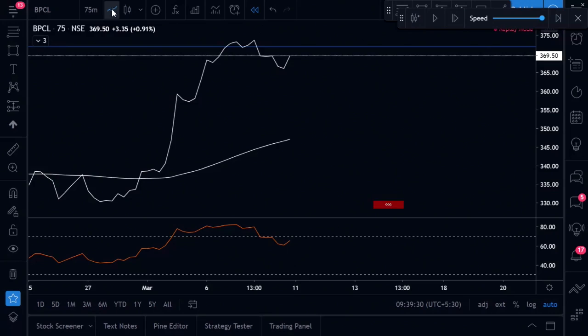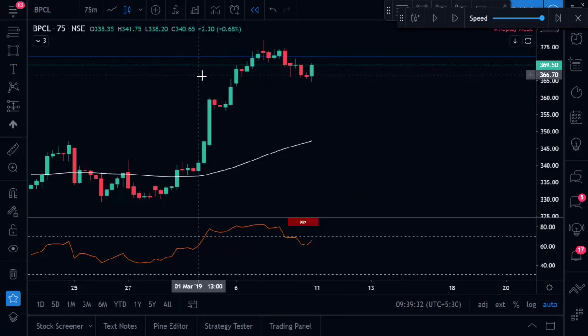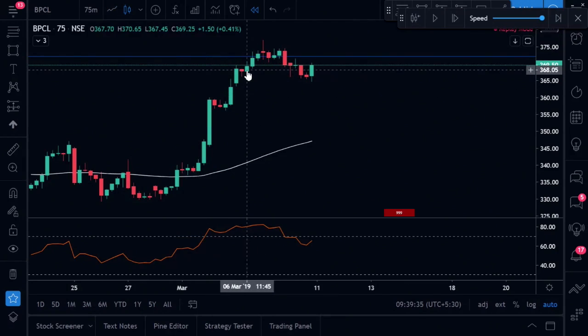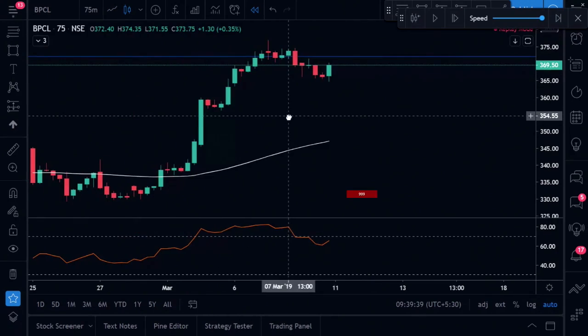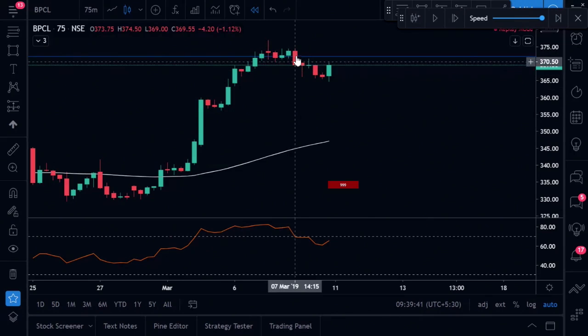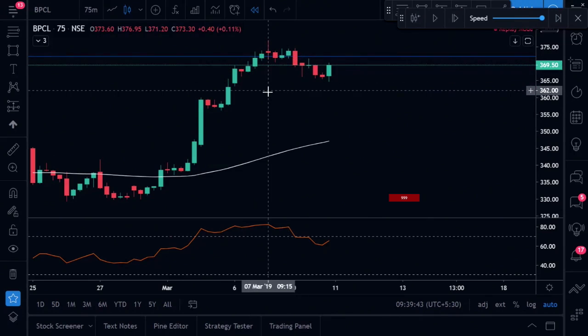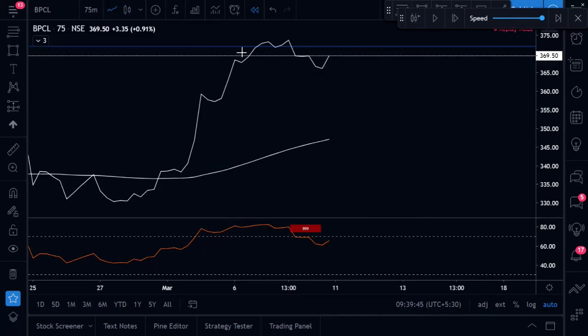What do we see? First of all, do we see any patterns? No, we do not see any patterns. Do we see any other good price action? No, we do not see any good PRCs or anything, just one PCC here, no good PRC. Do we spot any divergence? Yes, we have a divergence here. The price is making higher high, the RSI is making lower high. So, it is a negative reversal divergence, NRD.